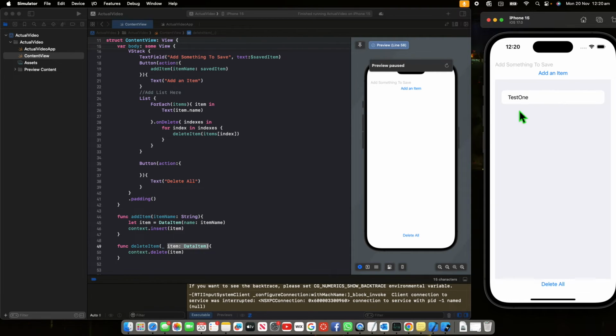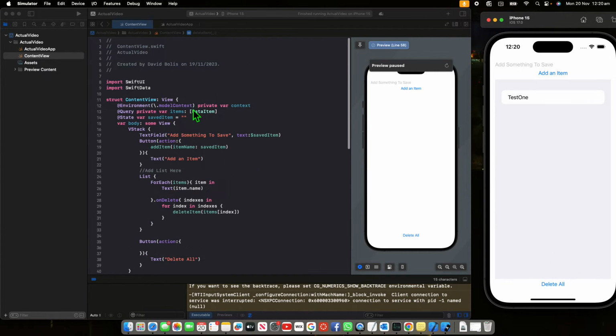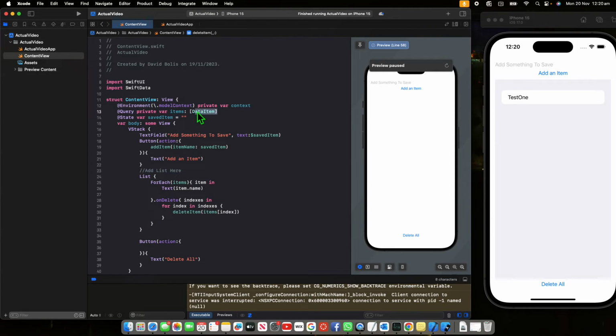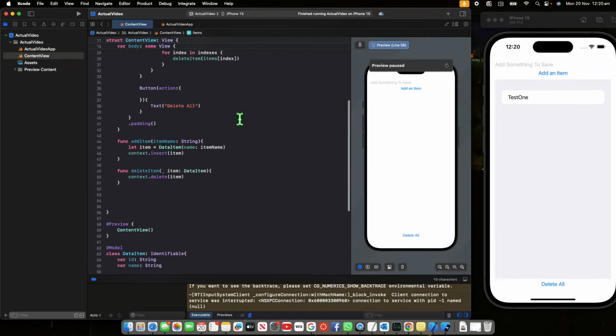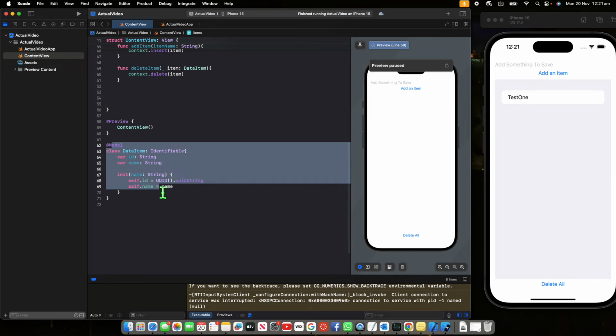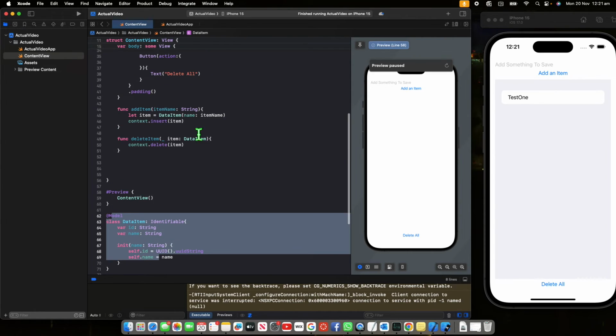Cool. So now for our final option in this app, we want to be able to delete all items in our data item object. So everything there. If you do have another object, it doesn't mean that if we call this, it will delete everything in all objects. It's just in this data item model that we just created over here. So just in this class. Let's get started. This is actually way easier than you'd expect.